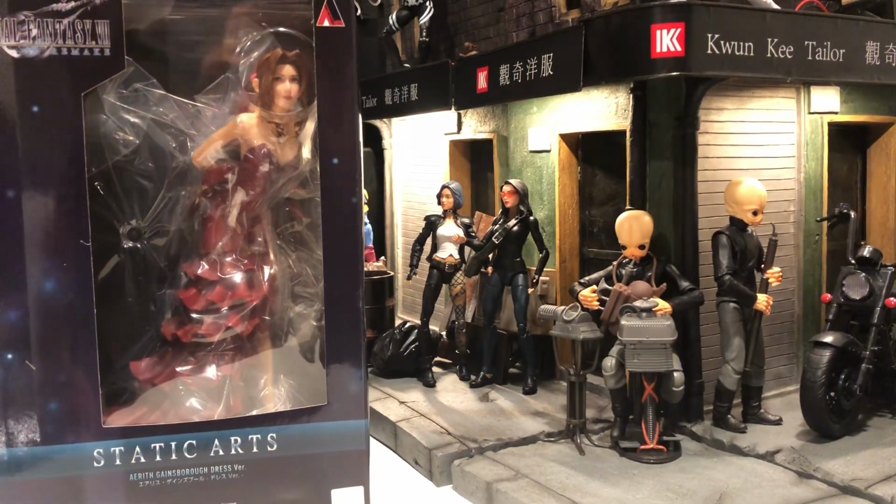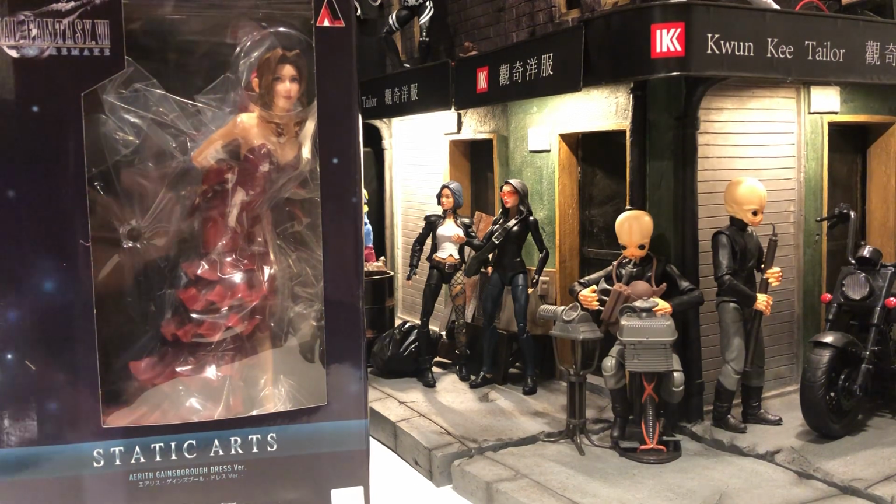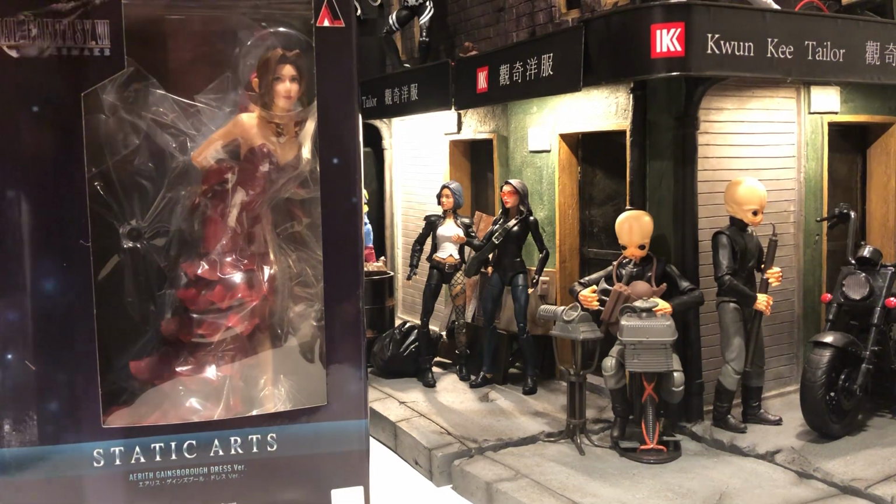Hello everyone, today I have a package from Ame, and it's the Final Fantasy VII Remake Static Arts Aerith dress version.